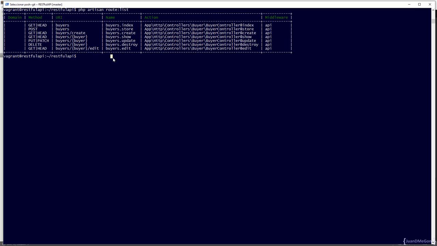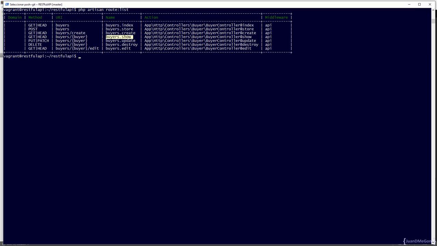So for example, in the case of buyers and sellers, we don't want to allow to create, update, or destroy directly that resource because they are in fact users. So the client who is requesting our RESTful API should do that directly with the users resource, but not with the sellers or buyers. So basically, we are going to allow only to use the index and show methods.